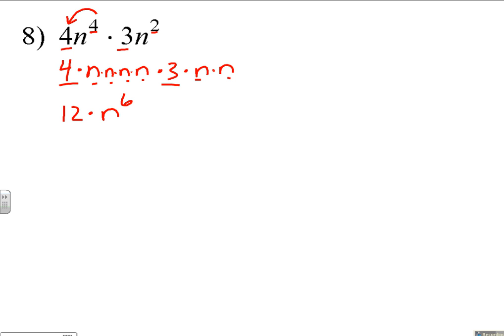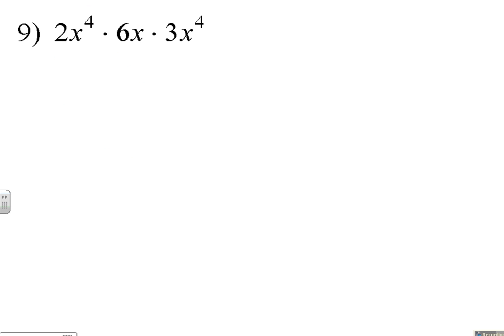But take a look. What did I do? I added the exponents. Do I have 2 groups of 4 ends? No, I have 4 ends right here and 2 more ends. I got a bunch of ends, but it's 4 and 2. 4 ends and 2 more, 6 ends. Okay, so we end up with 12 n to the 6th. Exponents are lazy. You'll see that come into play most of the rest of the way.